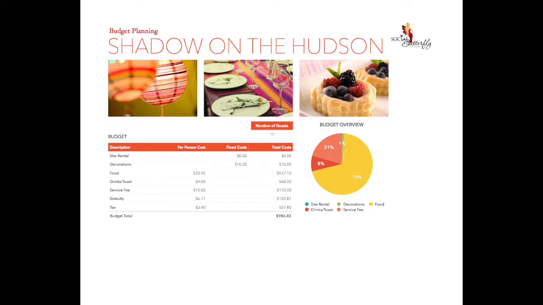The benefit of that is we're using one form of payment. Everything is done in advance. There are no surprises at the end of the night, and everybody can just come to the event, enjoy themselves, and not worry about extra costs, or who's drinking what, or people adding additions to the bill. You don't have to worry about that. So it definitely has its perks and benefits. If you have an event that is based on per person and requires additional cost, and you're trying to figure that out, using a budget planning tool is always a great tool to use, because it does everything for you and you'll get accurate calculations.